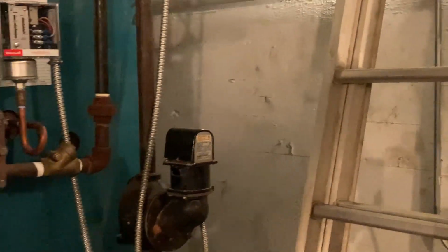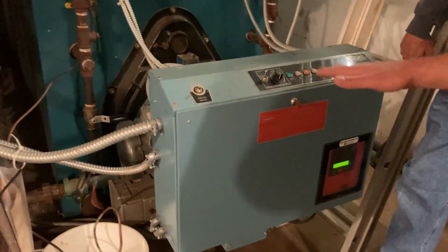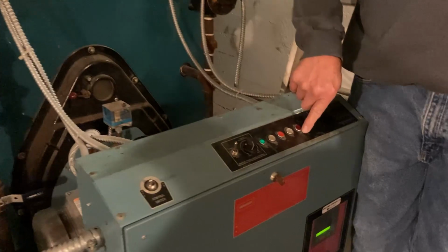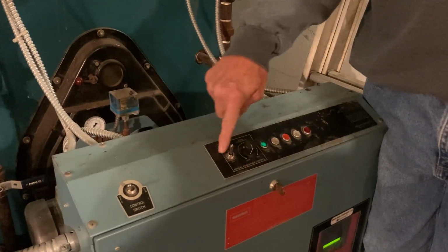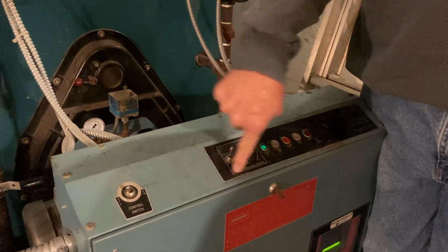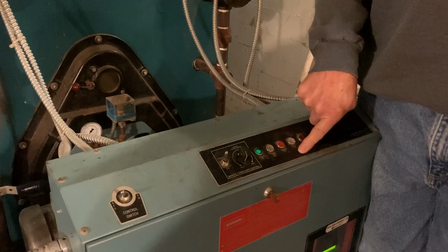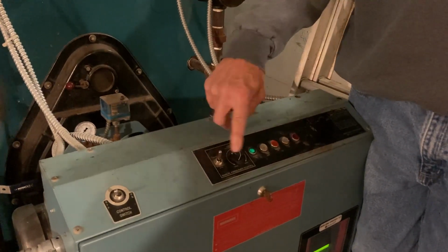Right. And I'm looking at this, and I know this is a Gordon Piatt burner, but these are not the original controls as it would come from the factory, right? These aren't here because they don't make this particular burner anymore in the parts. So this was a circuit board. There was a circuit board that included all these here. And because there's no wiring diagram, I had to figure out the wiring of the circuit board and then wire them all up.